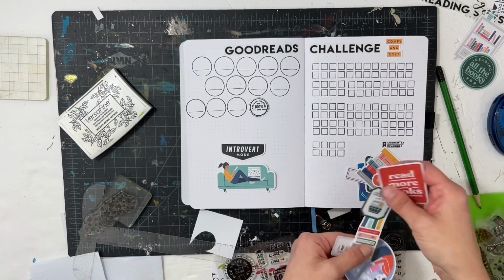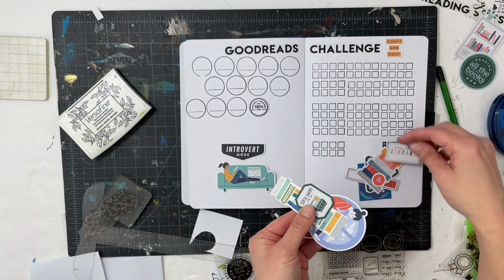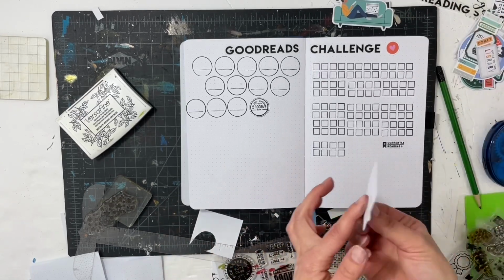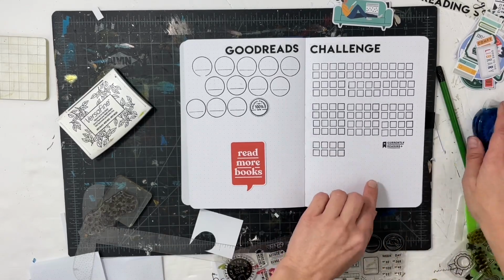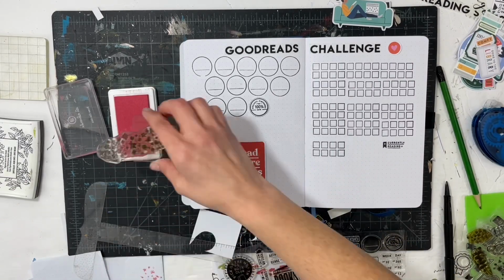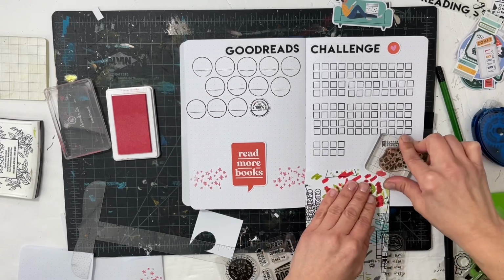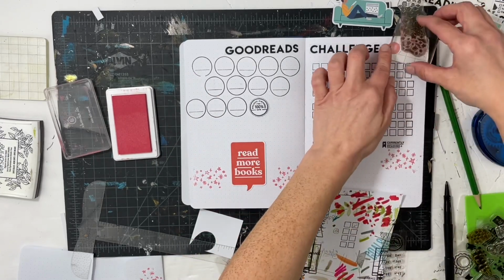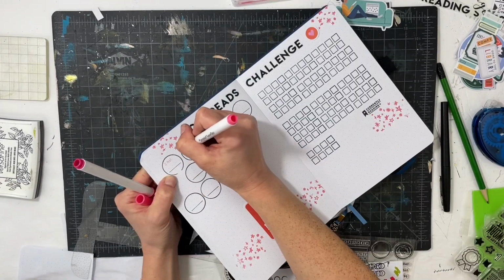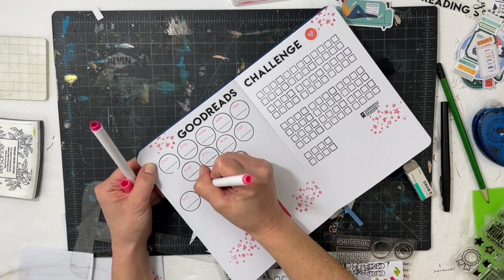And I will add in some stamping on both sides of the die cut in some pink color, and it's an Everyday Explorers mixed media stamp. It has a bunch of stars on it, and I just love it. I'm obsessed with this stamp set. I love all the ones that Felicitas designs for Christine. Adding a few more of the little clusters of star stamps that I'm adding in the months, and that is it. So that is 3 more pages for this journal, and I hope you guys have enjoyed.